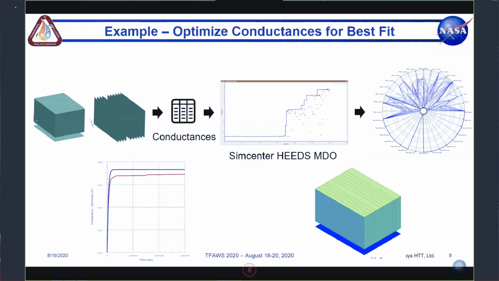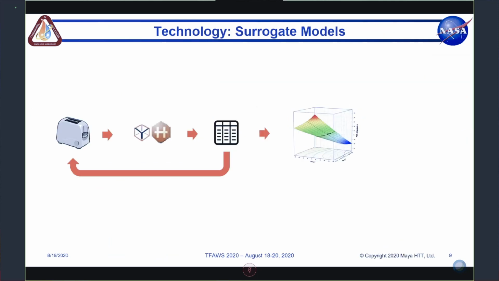It had about 2.5 million elements in it, and we reduced it down to 18. Using that param_reduce technique, and then using SimCenter HEADS, the multidisciplinary optimization tool, we were able to try and find the best conductances to match the behavior of the full system model. And as shown in the transient analysis results in the bottom left, we're usually within 1 degree of the equivalent temperatures from the detailed model. So this is definitely one technique that's possible, but it is somewhat hands-on to define all the reduced order groups, and then you have to do an optimization loop in order to achieve this.